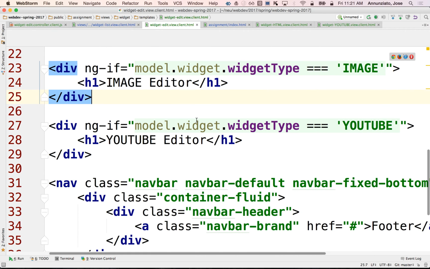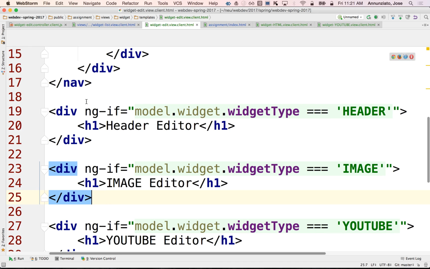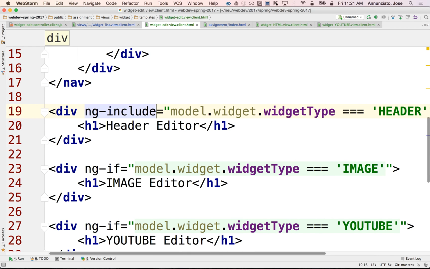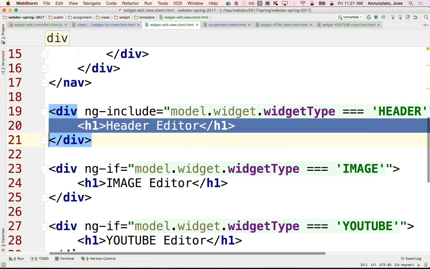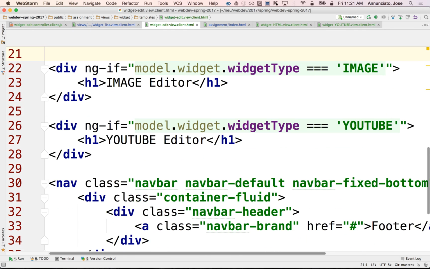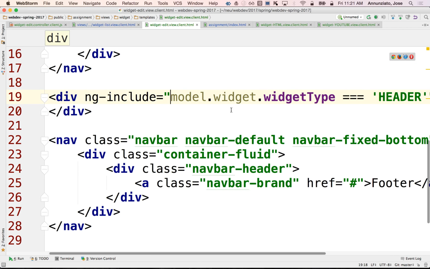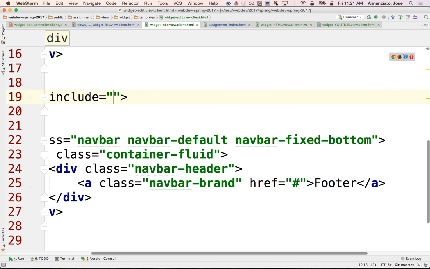Instead of using ngIf, we are going to use ngInclude, and we're going to remove all these, right? And we're going to calculate the URL based on the ID.